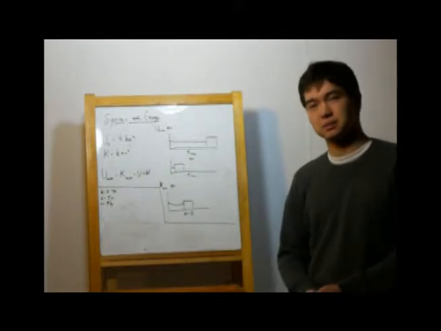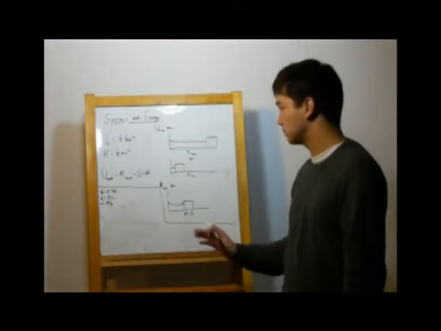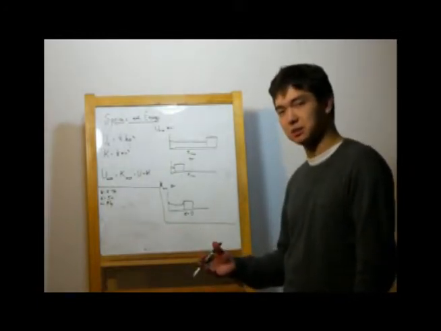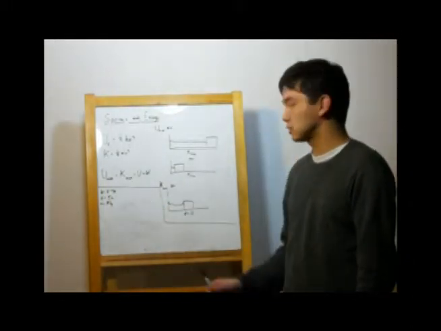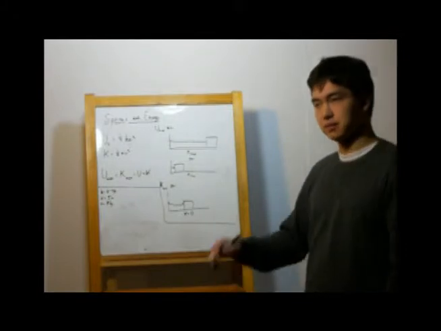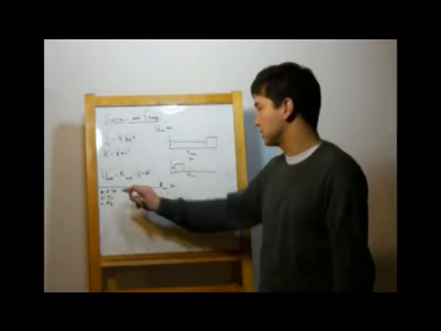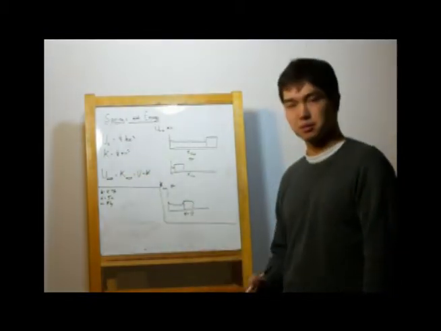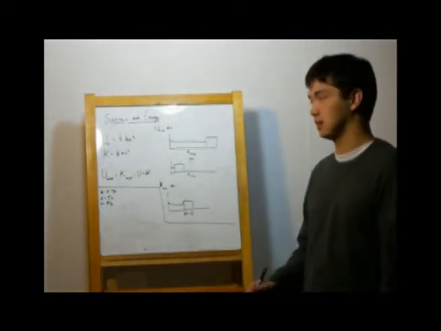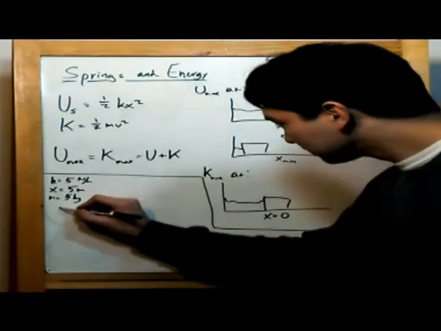So let's work out some problems with this. Let's say that you have some spring with a mass of 5 kilograms attached to its end, and you stretch it out 5 meters. It has a spring constant of 5 newtons per meter. What is its total energy? Well, its total energy is going to be equivalent to either the potential energy that is maximum or the kinetic energy that's maximum, but we're only given enough variables to solve for the potential energy. That's okay, let's just do that.